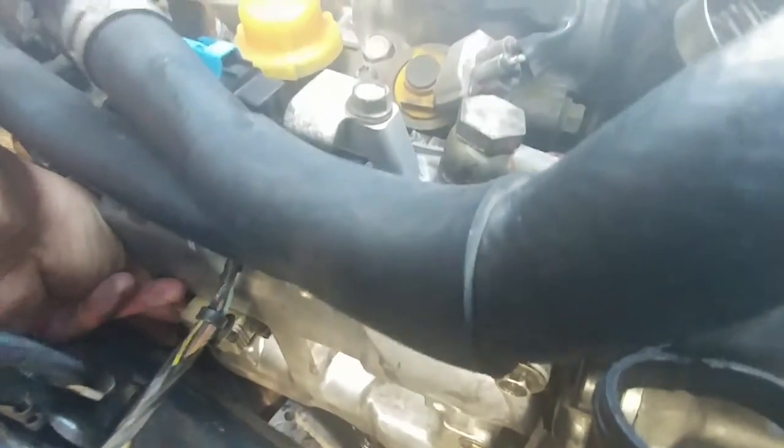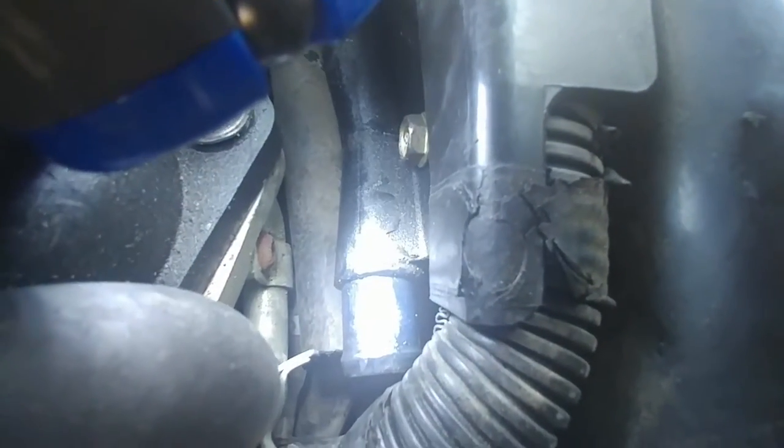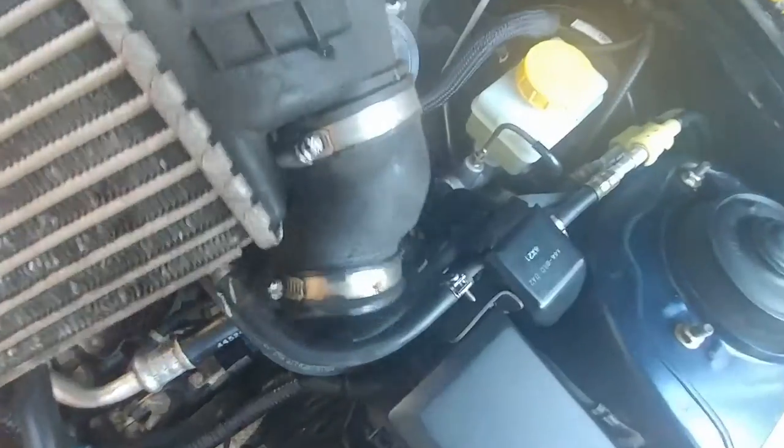We'll attach that bracket and tighten it down. I don't know the exact torque but it's probably just nice and tight - I can't get a torque wrench in there anyway. Okay, this is definitely Part 2 - fixing what I broke. There were two broken hoses; I can see the connector right there. Part 2 means taking the intercooler off - that's 14mm, 14mm, 14mm - and then I should have a real good view and it should be easy to fix.